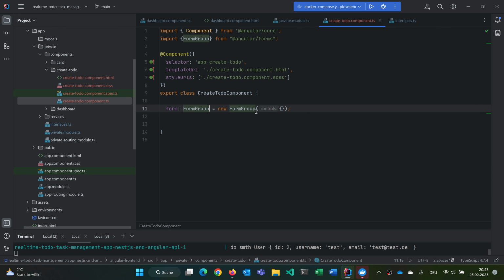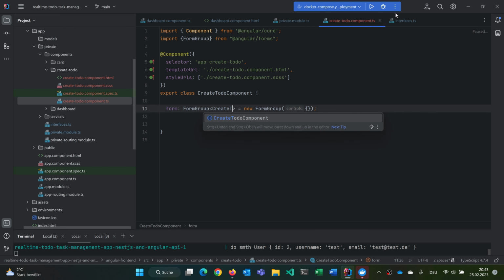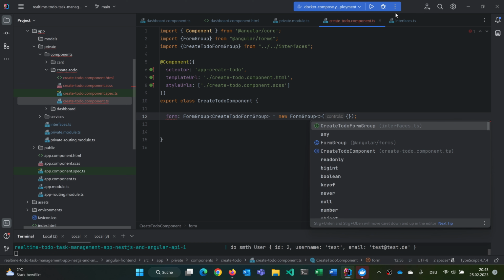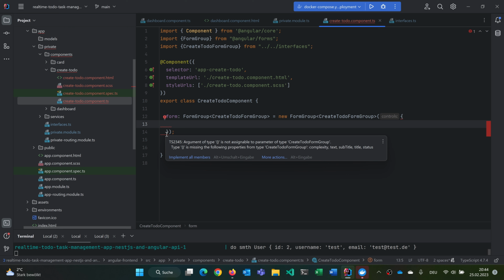So we can say here we have a form group of type create to do form group, and then we want to have a new form group of create to do form group. And now it says we are having some issues because we are missing complexity, text, subtitle, title, and status.